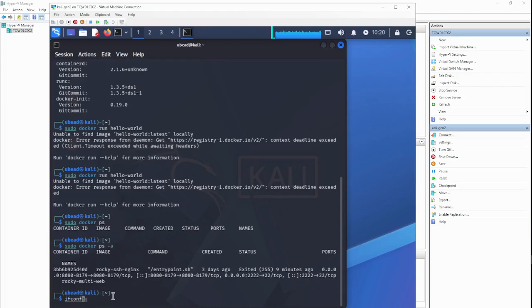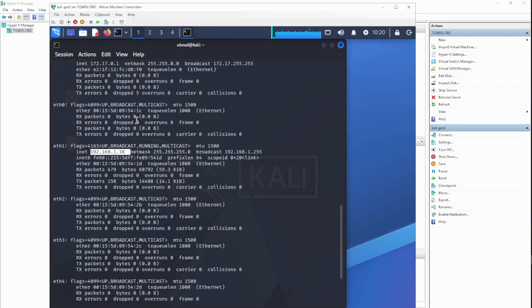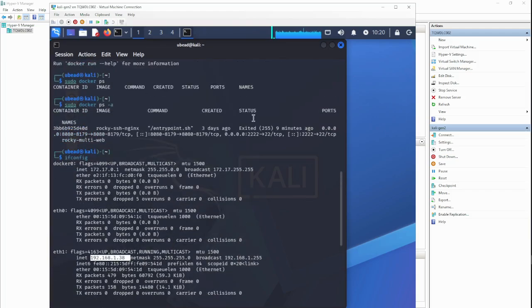ifconfig. I have an IP address here, 192.168.1.38. How many websites am I running? I am running 100 websites from port 8080 to 8179.